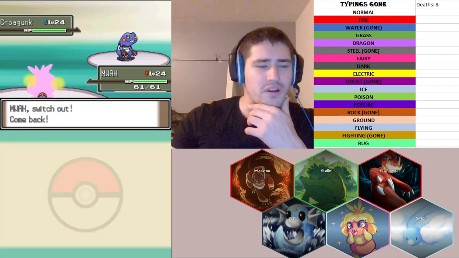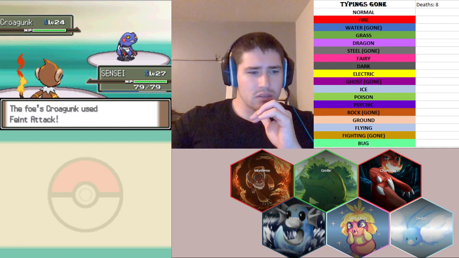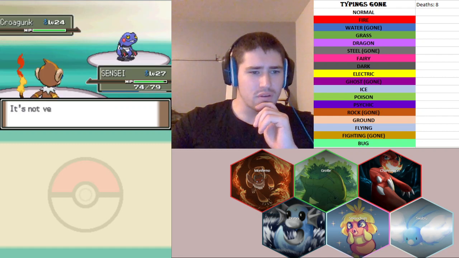Need to get Stratus in, but I'm just afraid Stratus is gonna die. It seems like he's really frail. Faint Attack probably would have killed.